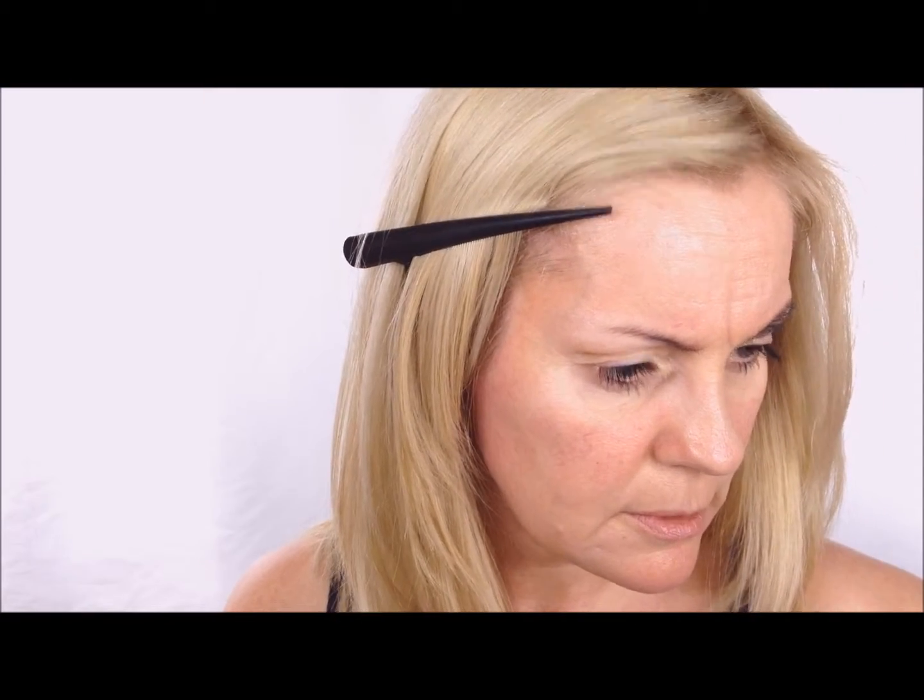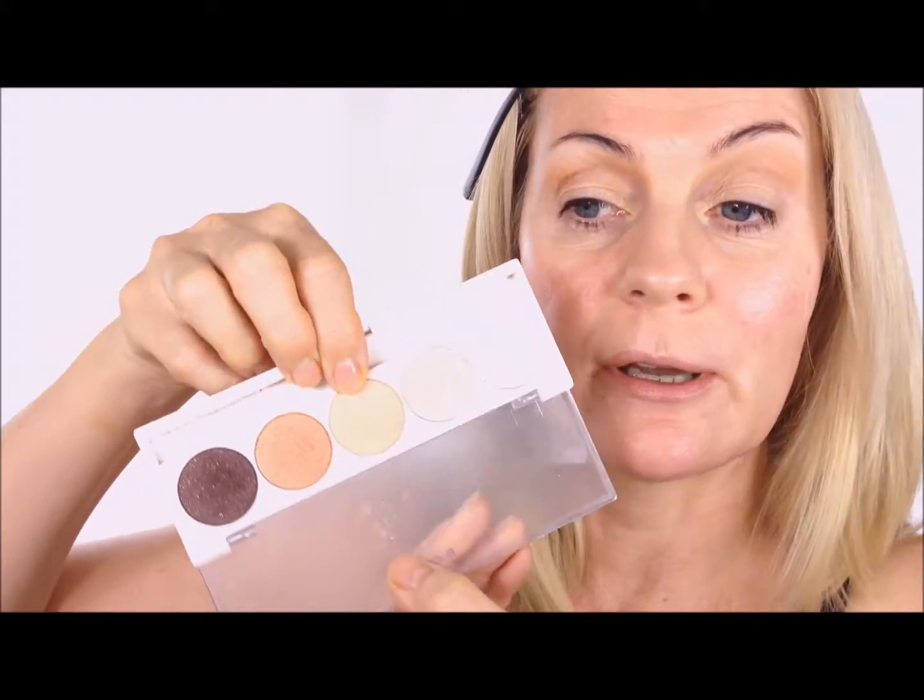So now a little bit of blending of this. I took another blending brush so that it won't have the other color on it. And now I have to choose where I want to go with this look next, because this is the base of it, let's say. So where will I go with this look? I think I will take this really pretty peachy color from here, and just a flat brush like that for here. And yeah, it's kind of pale.